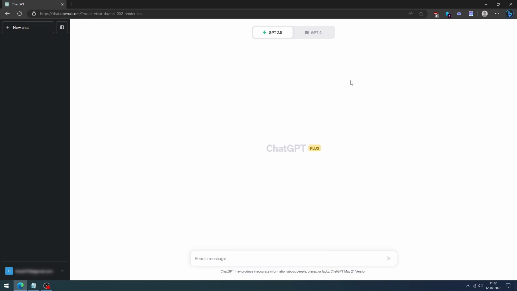ChatGPT has released its new plugin code interpreter for all ChatGPT Plus users. With the ChatGPT code interpreter, we can analyze data, edit images, and write Python code. You can upload files into the code interpreter, and it will analyze the data and provide you with the important things. To use this latest update of ChatGPT, you need to have a ChatGPT Plus subscription.